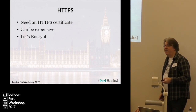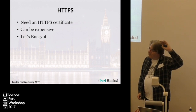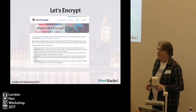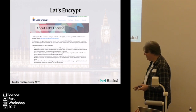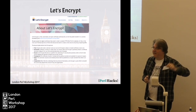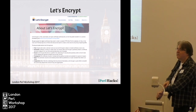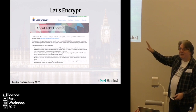But there's this organization out there called Let's Encrypt, and they will give you a very high level certificate. It's only domain based, it's not entity based. But it's free, and it's good enough to pass the browser checks. If you're hosting websites on some kind of hosting provider, the company that I use uses a thing called Plesk, and it has a plugin for Let's Encrypt. I just click the domain, press a button, and suddenly it all works. And it does all the redirections and everything. It's lovely. Let's Encrypt is adopted by other people. Yeah. And StartSSL comes in February, right? Start domain, so you can have anything. Yeah. So, as I say, if you're not thinking about HTTPS, you should be.